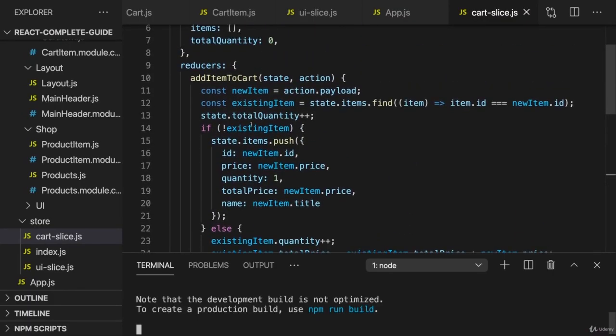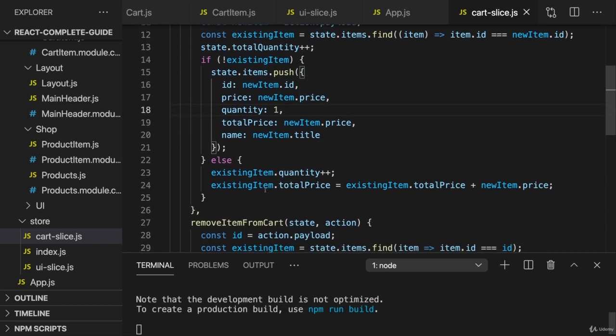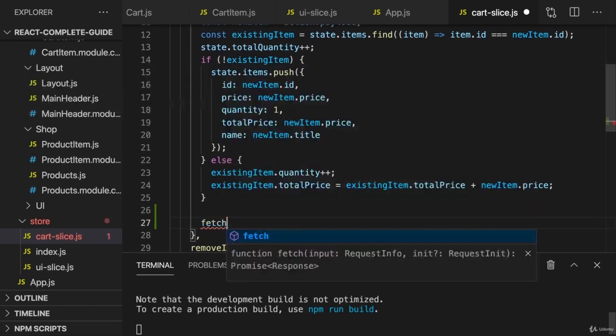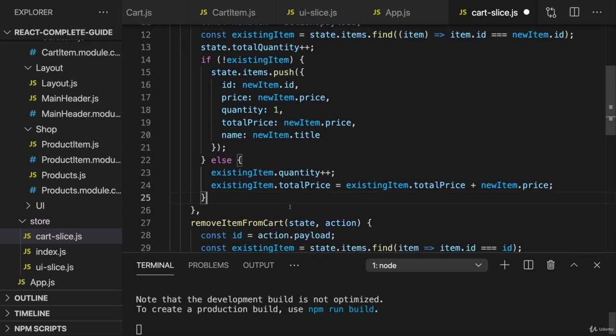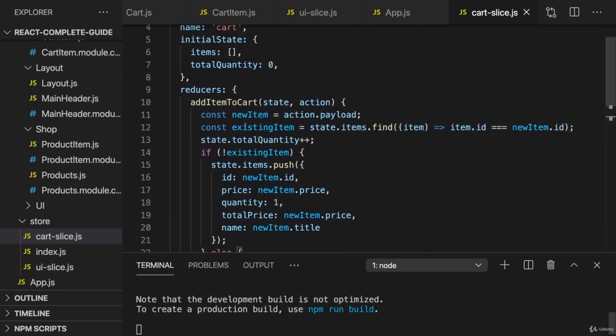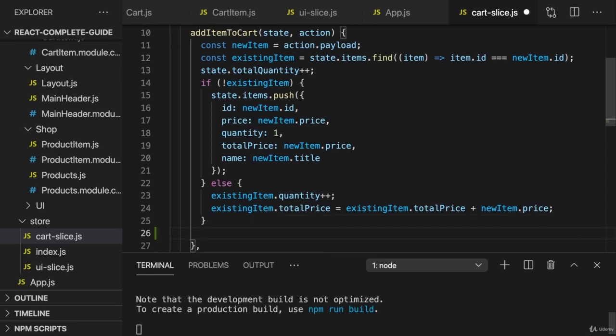So we can't send our HTTP request inside of the reducers in our cart slice after we edited our state here. We can't go to the end of the reducer and then use the fetch API and send a request to the backend. This would totally be against the idea of Redux. It would be super bad, and you must never do something like this. Don't perform a side effect inside of your reducer. No matter if it's synchronous or asynchronous, don't do it inside of the reducer. And never run any asynchronous code in the reducer in general. So we can't send the HTTP request here after we're done updating our state.